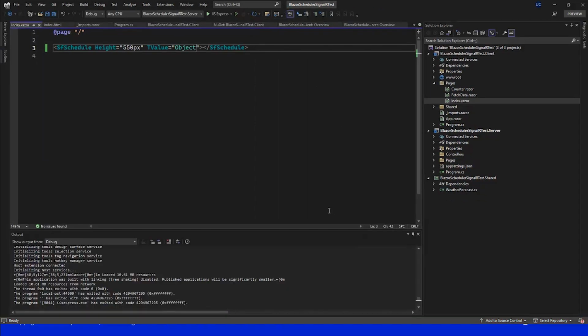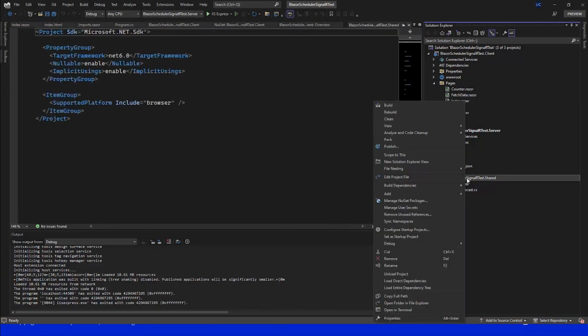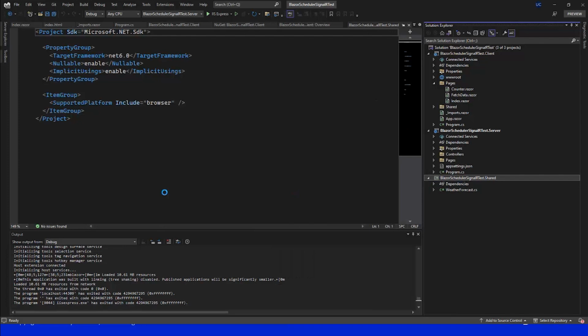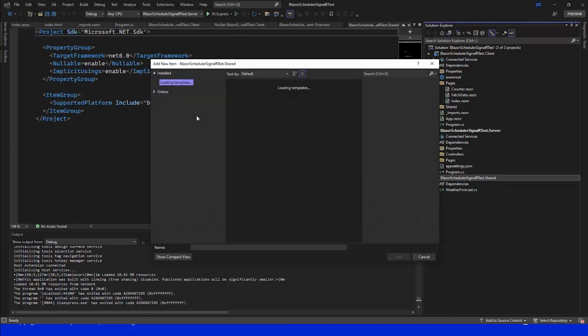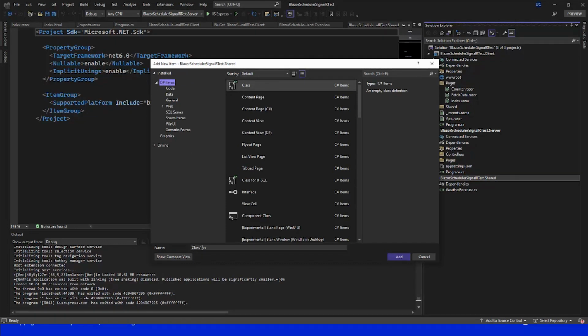So for that, as I said, inside the shared project, I'll add a model class for scheduler. I'll give it a name, AppData.